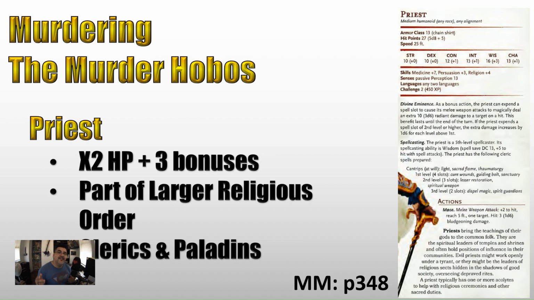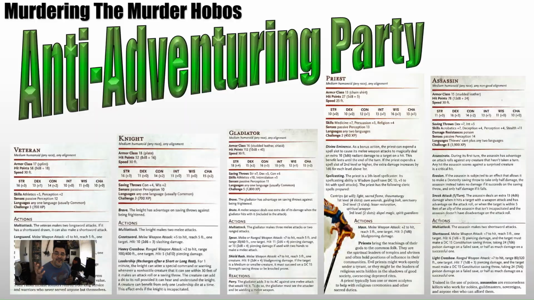Now, another thing to think about, this priest could be part of a cleric order, paladin order. Again, if this priest goes missing because the murder hobo decides to kill him, then you can easily create a situation where paladins and clerics come looking for this priest. Now, let's say all chaos breaks loose, all right? For some reason, all your players decide to not only kill the one NPC, but kill all the commoners that are getting involved in the battle. You can easily take all these 5 different stat blocks and create an anti-adventuring party that essentially can one day hunt down that party for the things they had done at that small town, if things get that bad.